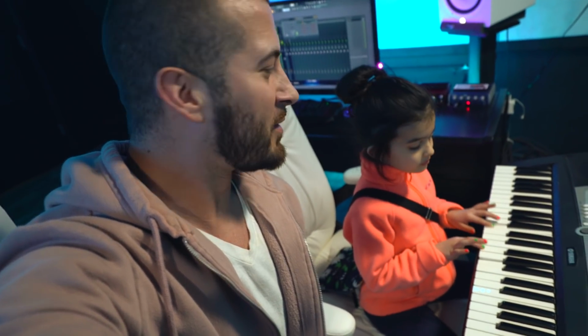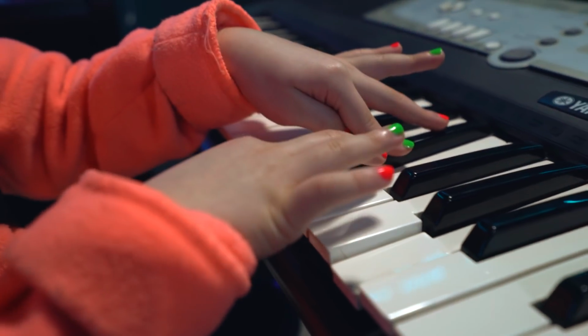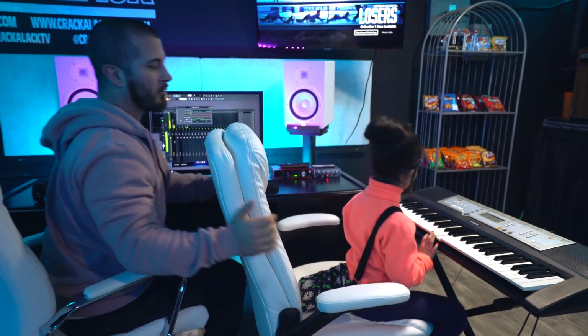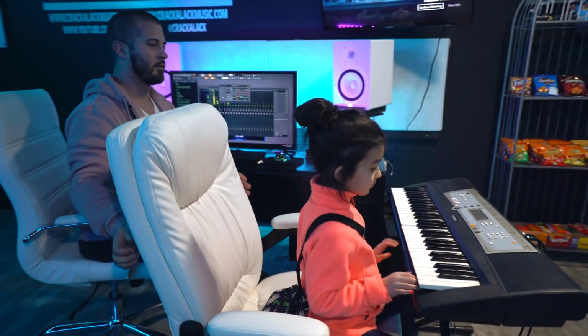Maya is trying to find the key for the 808. We got her melody, now we're doing the 808, and then we're gonna do like a clap or a snare. Maya on the track. Here, Maya, move this way and do it up there. Up there, there you go.